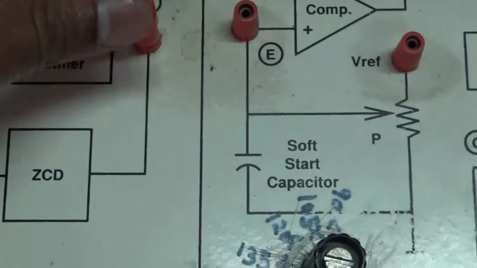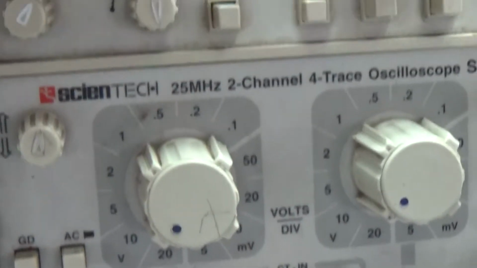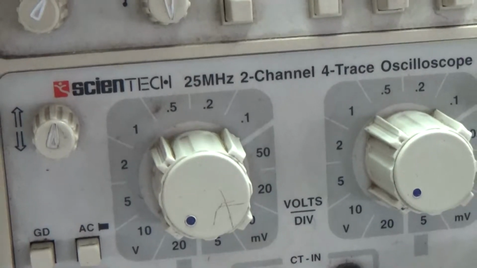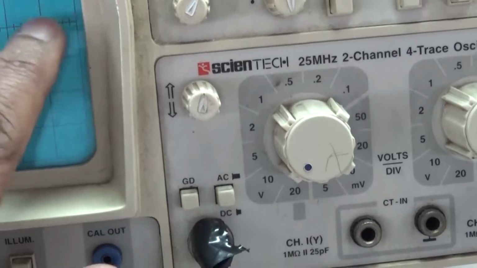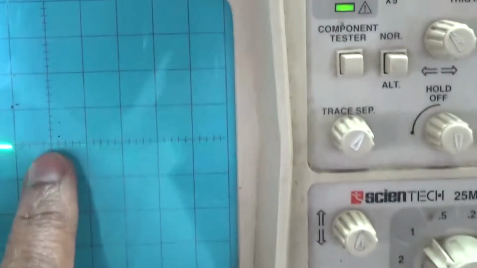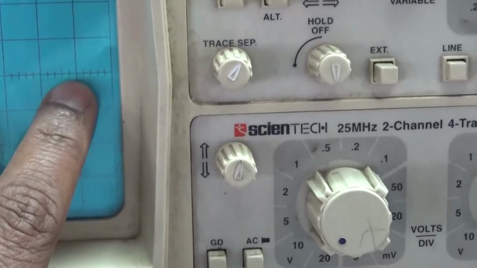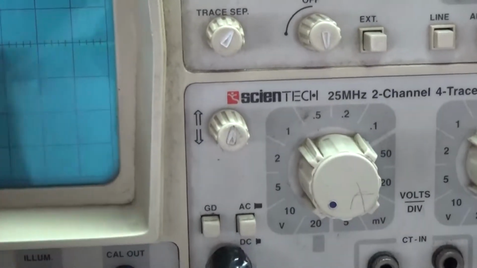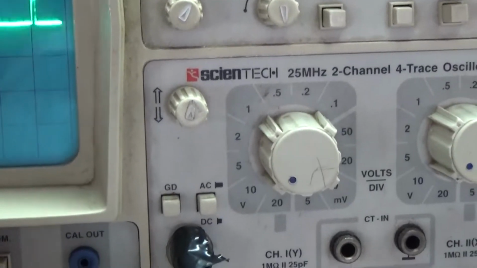Zero crossing detector. What the ZCD will do is, at every zero crossing, give a small pulse. You can observe. Let me set it here. Zero reference. This is 0 degree, 90, 180, 270, 360. At 0 degree I have 1 pulse, then at 180 degree 1 pulse, at 360 1 pulse. Which means that at every zero crossing of the sine wave, you are going to get 1 pulse there. The amplitude of that is 0.8.